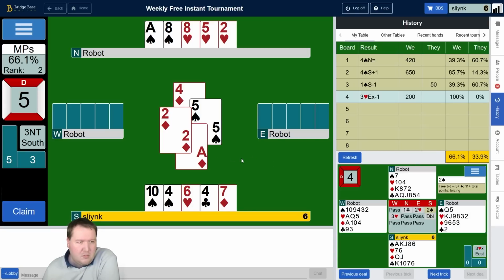They had 2-2 in the two clubs, 2 diamonds. So this is all about damage mitigation here. So I think, why didn't West continue a heart? Why did West switch to a spade?